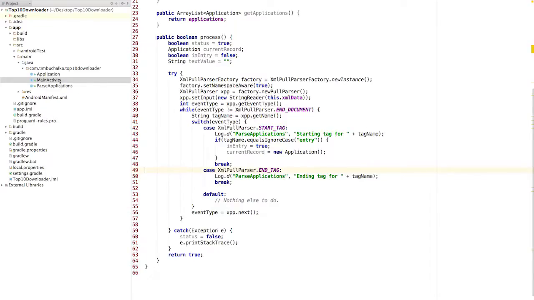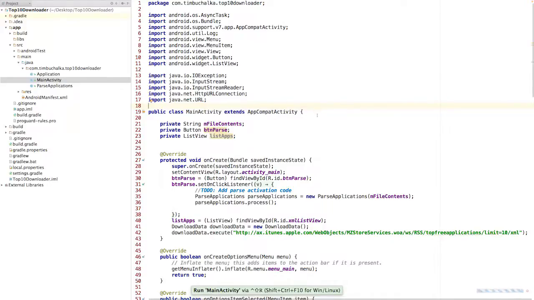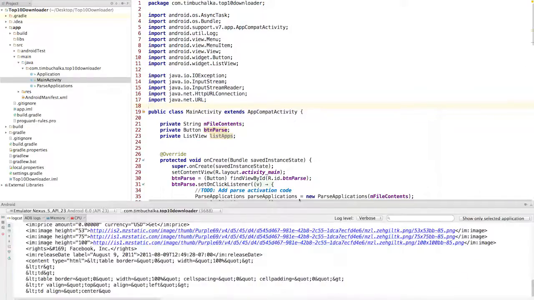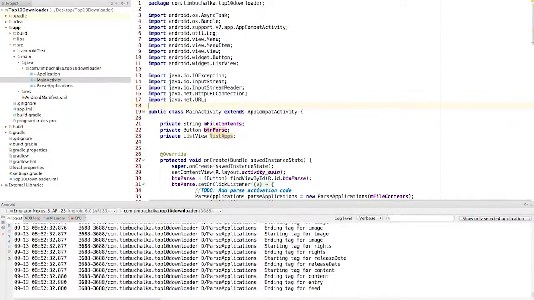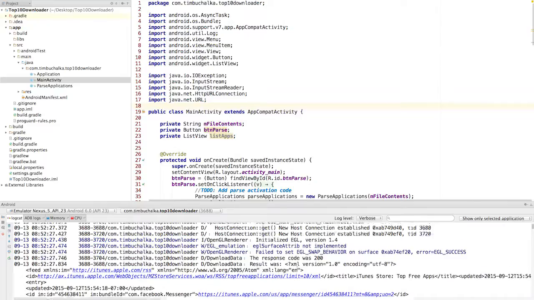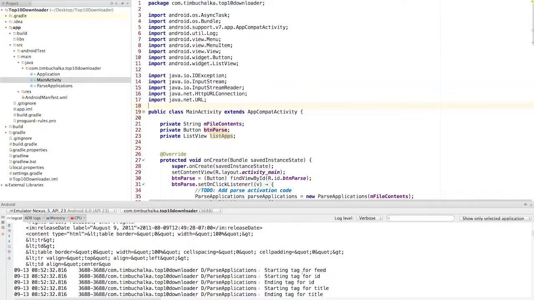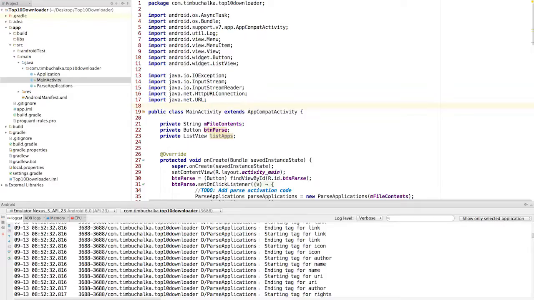So if we run it again, we should find we only get that single instance of end tag showing. So I'm just going to run that, and let's check our log. We'll need to tab over when this starts, so when the data's been downloaded. Click on the Parse XML file button, like so. And now if we go back to our code, we can see it's actually doing the right thing. I'll scroll up to the stage where it's finding the first tag. Starting tag, and it's got an end tag. So there's no duplication of ending tags anymore, which is exactly what we want. So it's actually working the way it should be.